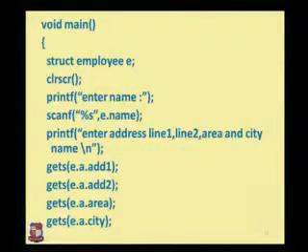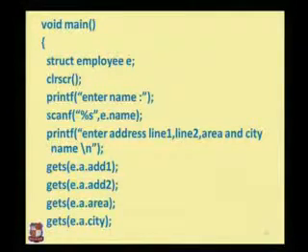Then gets e.a.address1. E represents the employee structure, which has an address structure. The address structure is represented by A, because A was the variable declared in the employee structure.